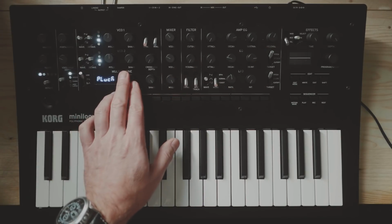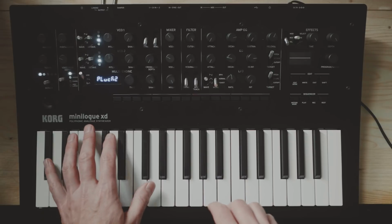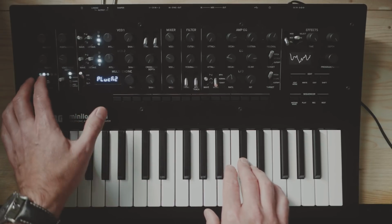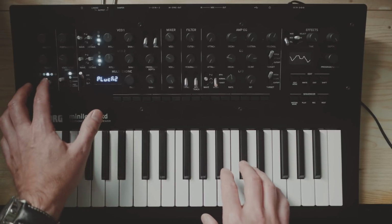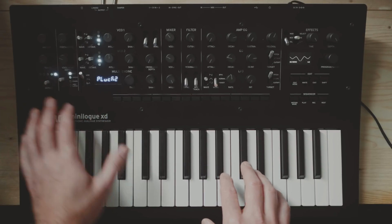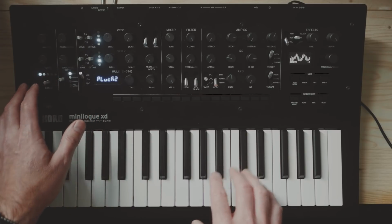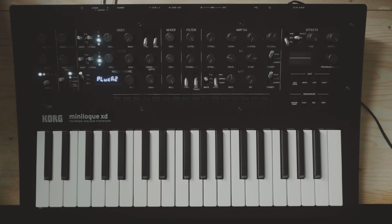Now with Pluck version 2, you don't get that problem at all. It's accurately tuned all the way up. So that's the first improvement that I've made.